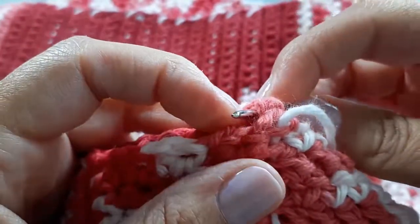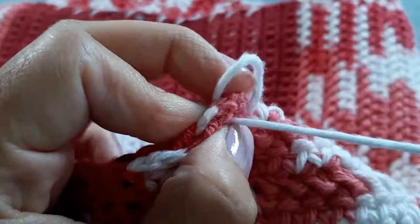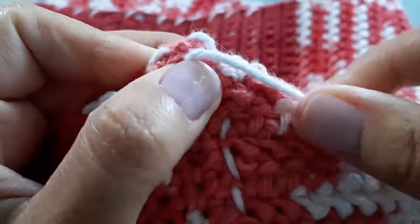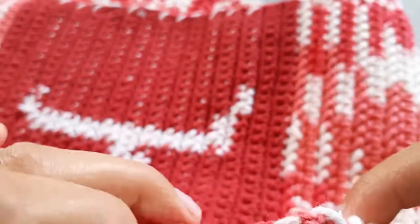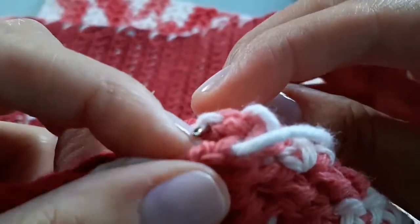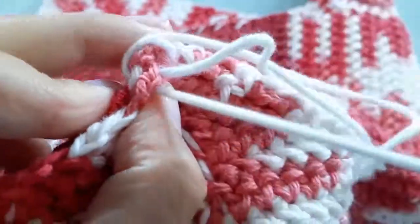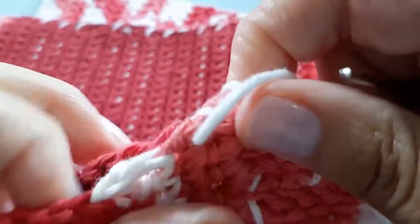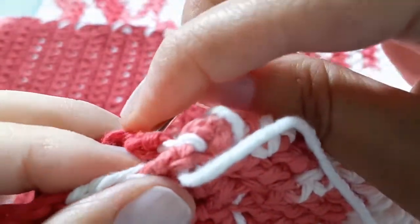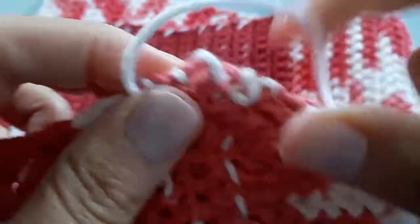So again, I'm going to insert. You can do this from the back or from the front. Either way, they're both correct. And this first one, I'm not going to pull too snugly because remember, I don't want this seam to bunch up here. And then I continue on. I just find a couple loops on the back side and feed it through the front side. I will continue doing that all the way up until I get to the other side of my panel here. So it's pretty straightforward once I've come around the side.